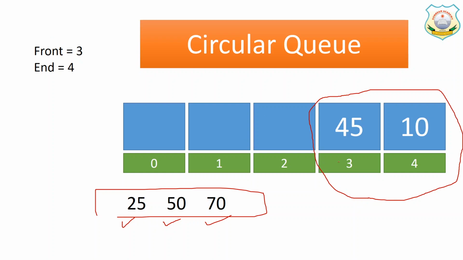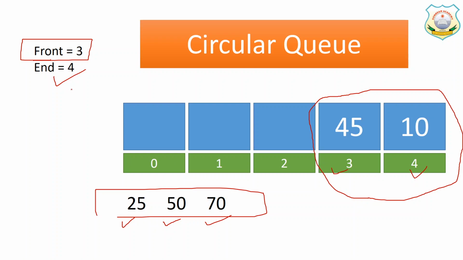In this particular example, 3 items are out of the queue after performing the dequeue operation, and now the front is pointing to the index value 3, and end is pointing to the index value 4. Assuming that the capacity is 10, I can keep putting numbers into the queue, performing the enqueue operation. And if I perform the dequeue operations, the front is always going to increment, so it will go till end. The front keeps on incrementing.